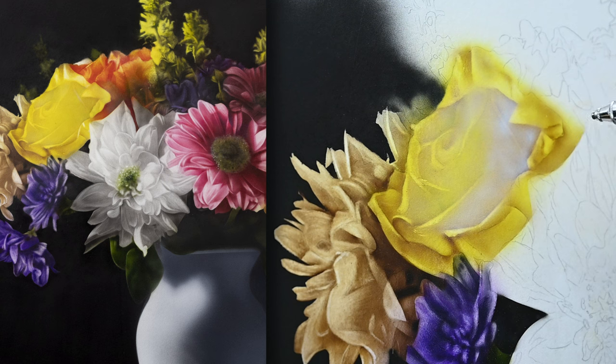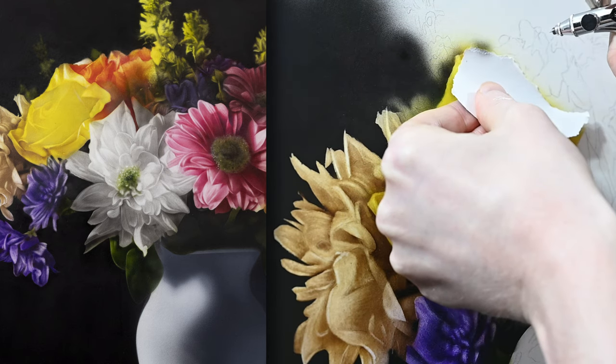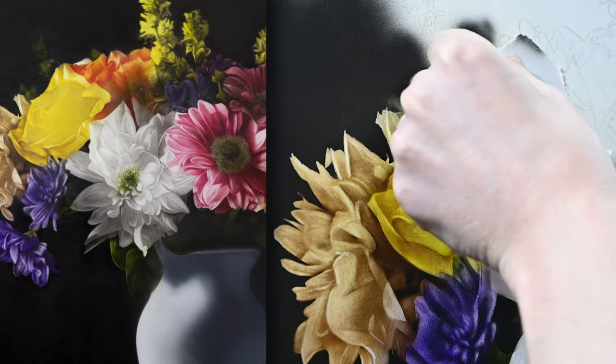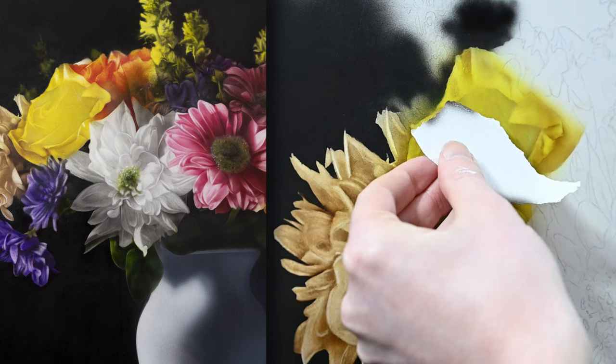So what I'm doing here is going right back to that transparent yellow and just evenly spraying it over the top. And you can see right here what that does. The color, or the hue, is now matching. I'm still going to work a little bit more on this one, but I got the effect that I wanted. Everything is softer. Now this is going to look like light's hitting it, and we're just not going to see that much texture or detail within it. So that's it for this rose for now.